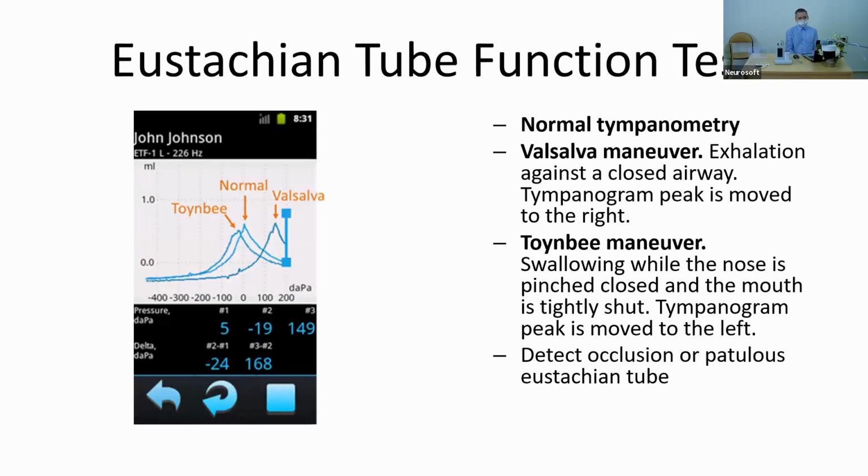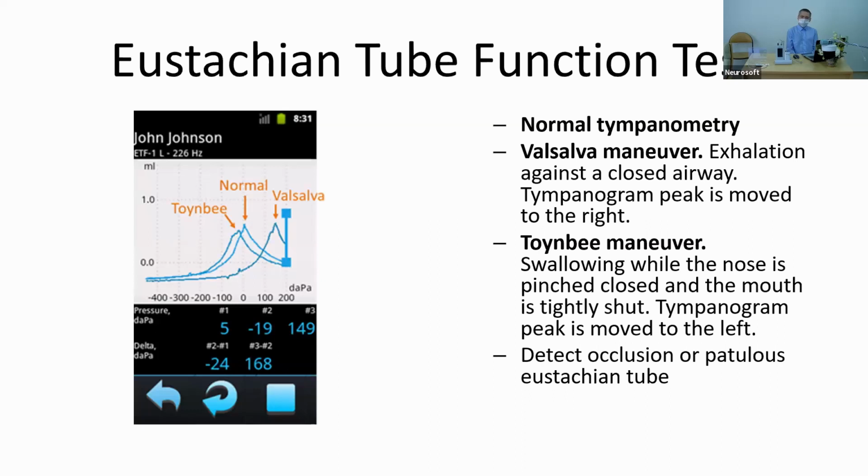Now, another type of test in the acoustic immittance test group is a Eustachian or auditory tube function test, ETF. This test is similar to tympanometry, but it involves recording 3 tympanograms in different patient conditions.